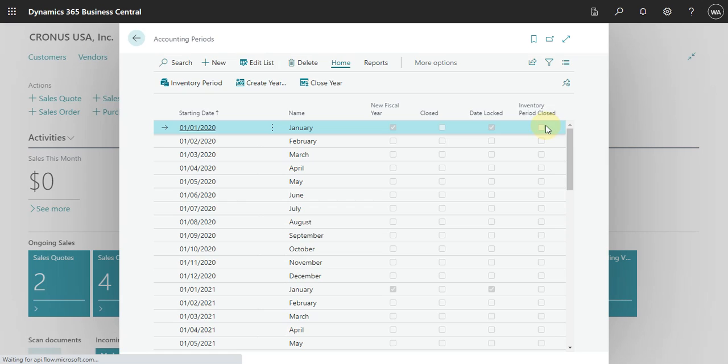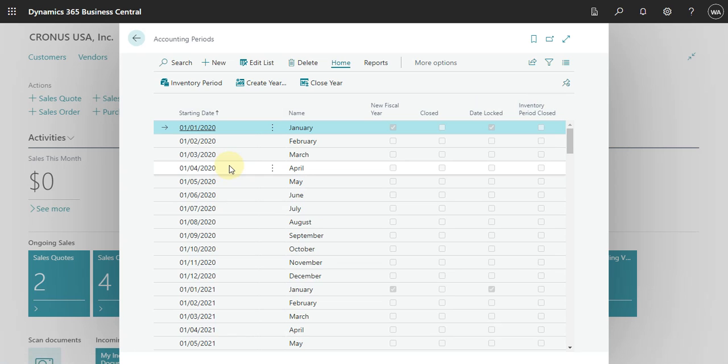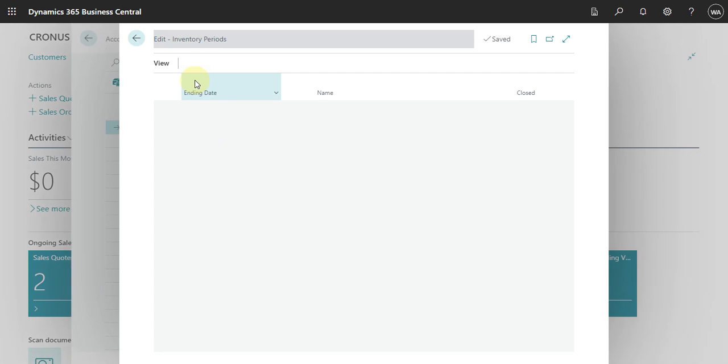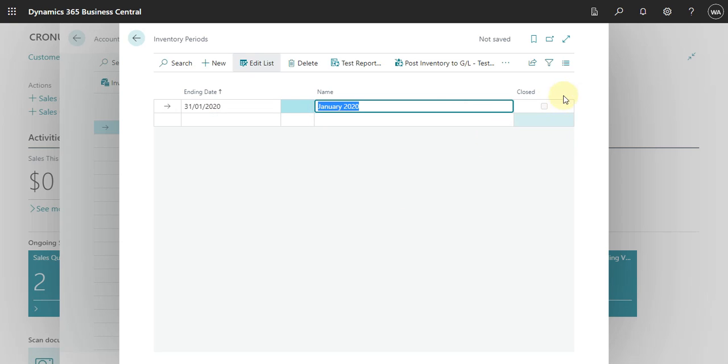So in this case here, we are in 2020, and then I will say, for example, that I use it to close the inventory period in the last day of the month. So I will click here, and I will say that is 21, and I will not specify that is closed.